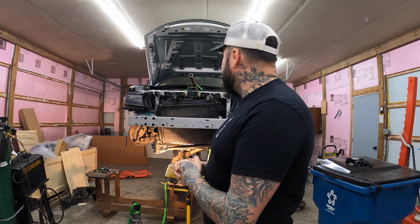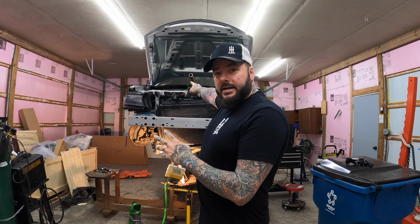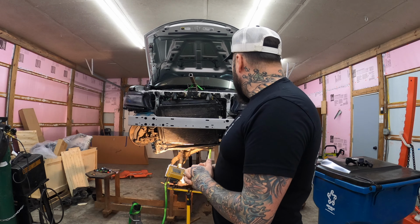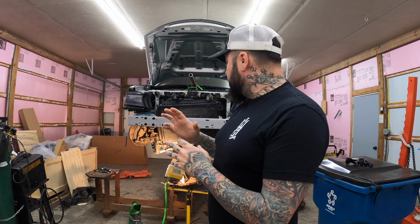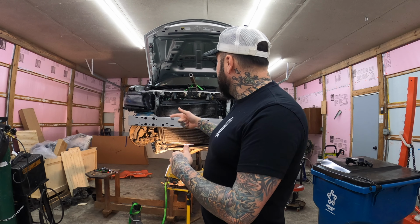The engine went to the engine mounts, and it went up in the engine bay farther than it was when I got the car from the auction, because they had cut the frame, so everything kind of dropped down a little bit. Now I think everything is really good to go. So the mount that I made to hold the motor and trans up worked beautiful. And now today I'm on to buttoning everything up. So hopefully we can get it on the ground, maybe test drive it real quick.